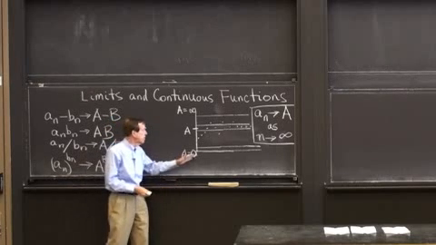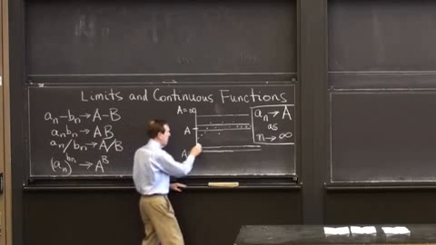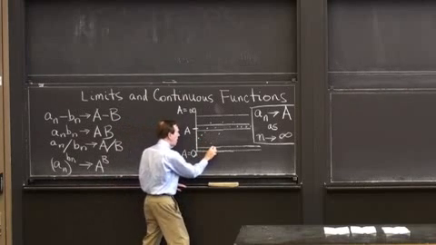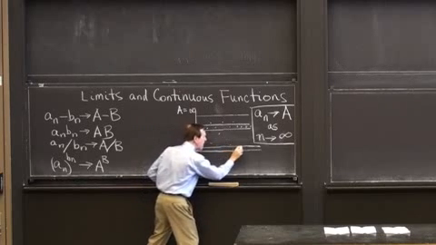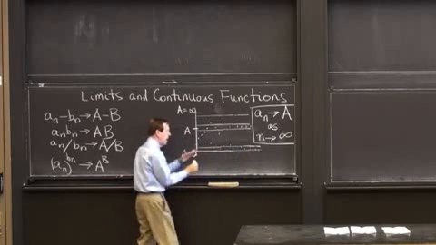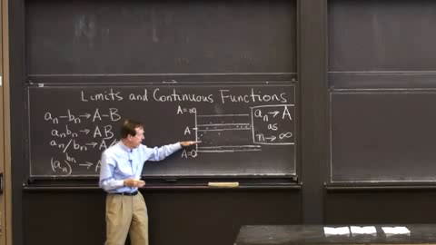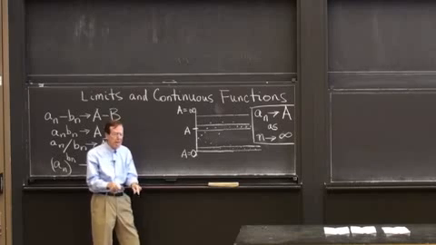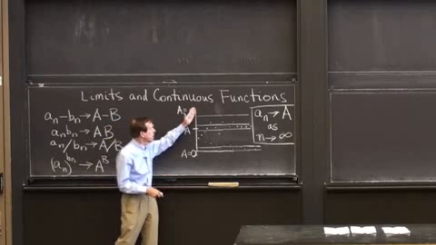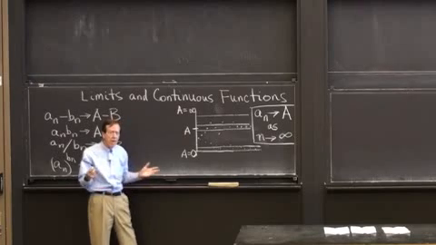A slight difference when A is 0, because the numbers are positive, they're coming down, they get in, and again, they must stay in, and then again, I'm going to make the band tighter, and they have to get into that and stay there. And what does it mean for the numbers to approach infinity?